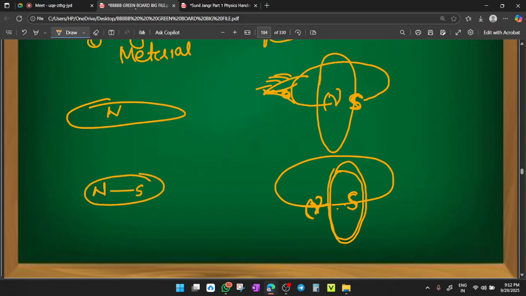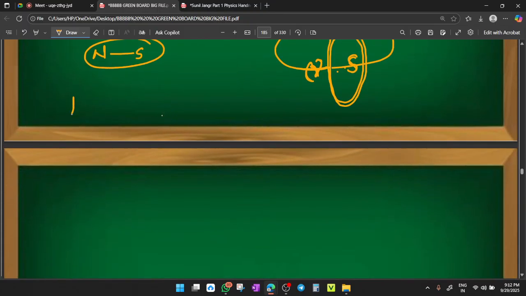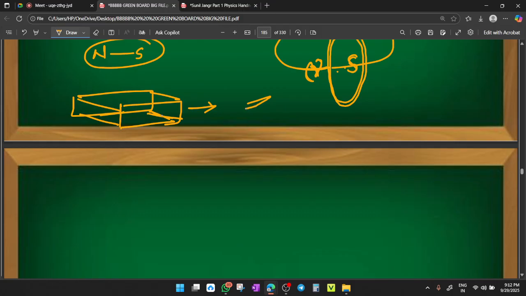If you crush a bar magnet and make a powder of it, with thousands of particles, maybe in your childhood you have broken a bar magnet. It doesn't matter how many hammer blows you give it. If you get a single very thin slice of magnet, it will have north as well as south. Understood? So a magnet always exists in the form of a dipole. You cannot realize a lone north pole.